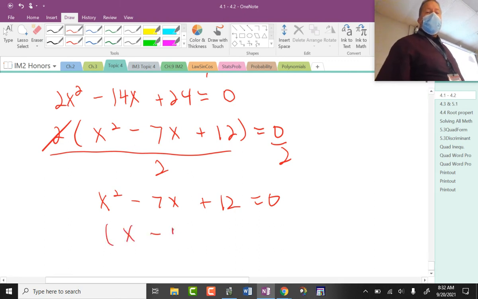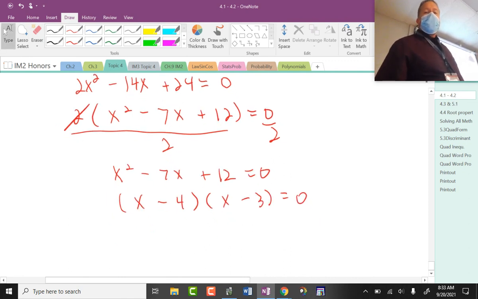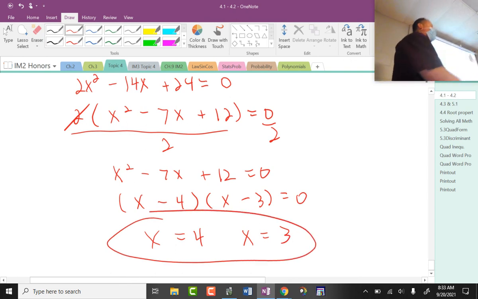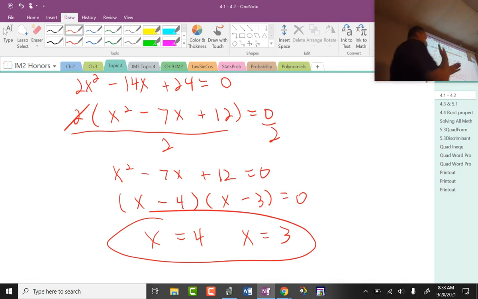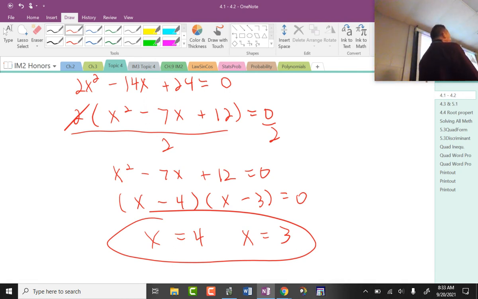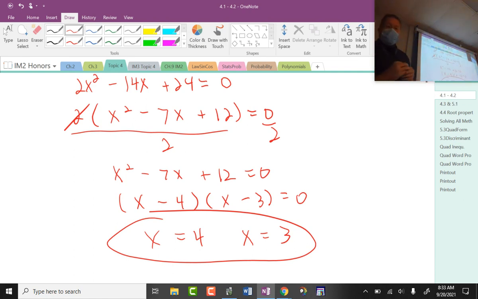And then I think we know that it's 4 and 3, both negative. Do understand that you do have to write that in factored form. I will get people that say the solutions are -4 and -3 because they're going to stop short. They're not going to show the factored form and prove that that's factored. So I'm trying to talk to you about common errors so you don't make those common errors. All right, so x minus 4 equals 0. That gets me 4 as a solution, and then 3 for the x minus 3.